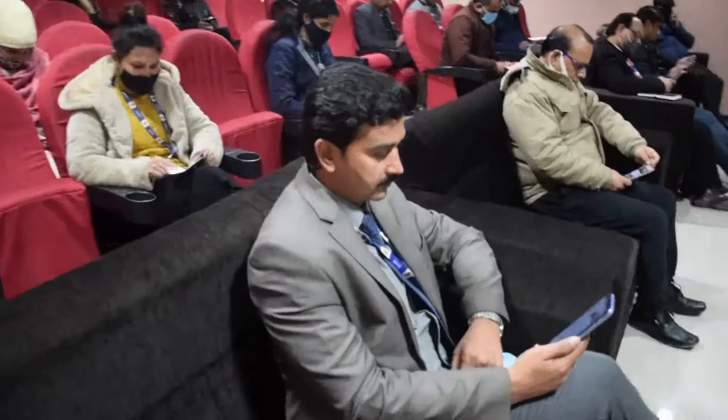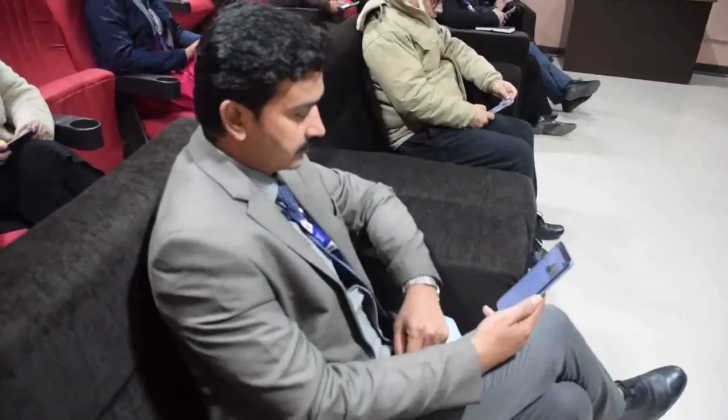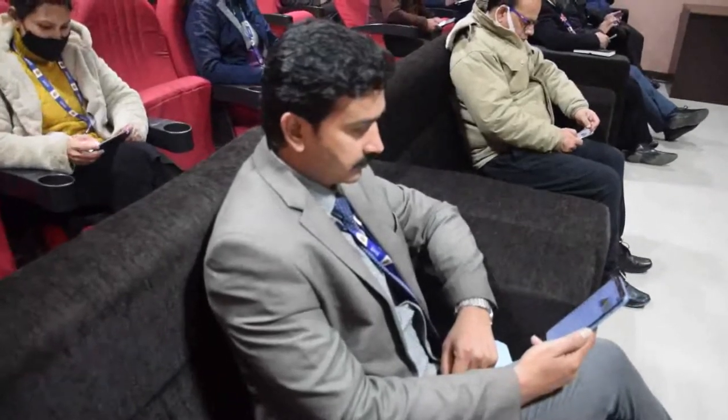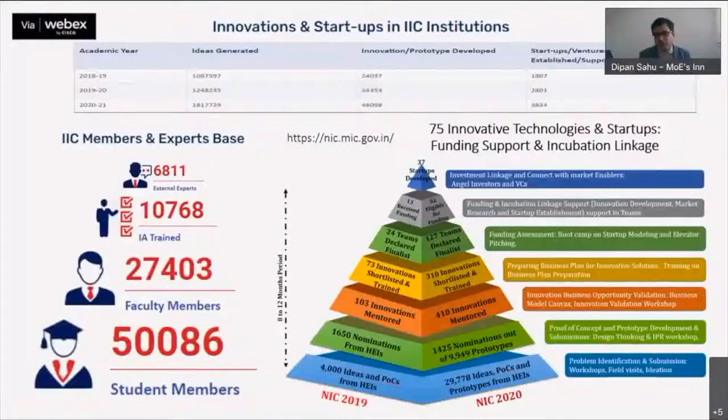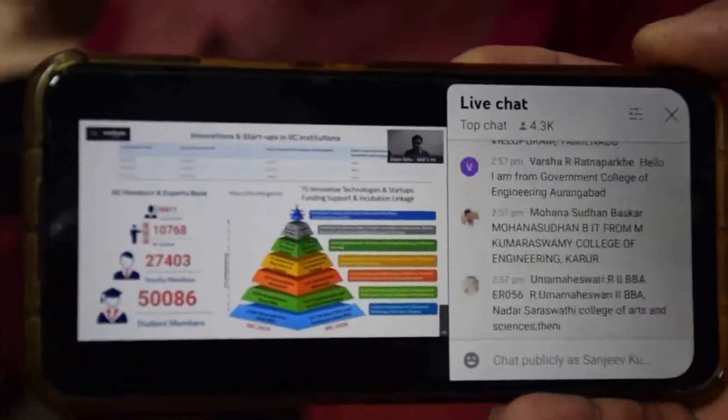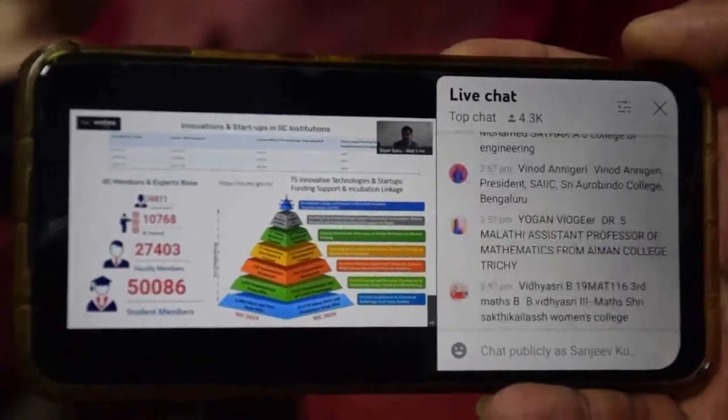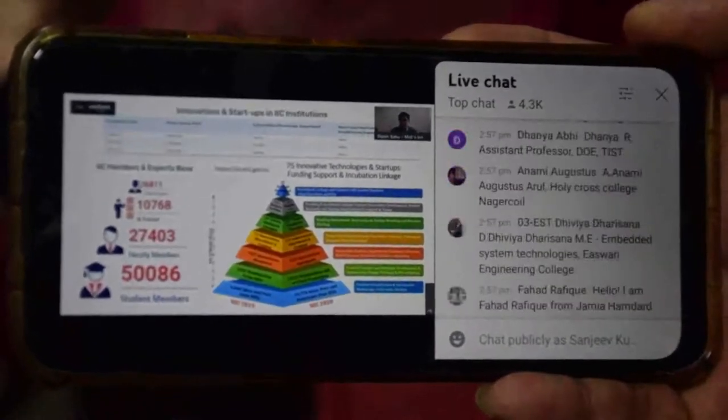And we can see that this 3,000 will increase to 10,000. And by that time, IIC counts will also increase to 10,000 to 12,000. And the whole ecosystem that we will have during that time is beyond our imagination. During that time, you may not need our support. Maybe a few institutions, a majority of the institutions, will emerge as leaders and take the lead role in driving the ecosystem along with the other IIC institutions. And we're expecting that to happen in the next 4 to 5 years.